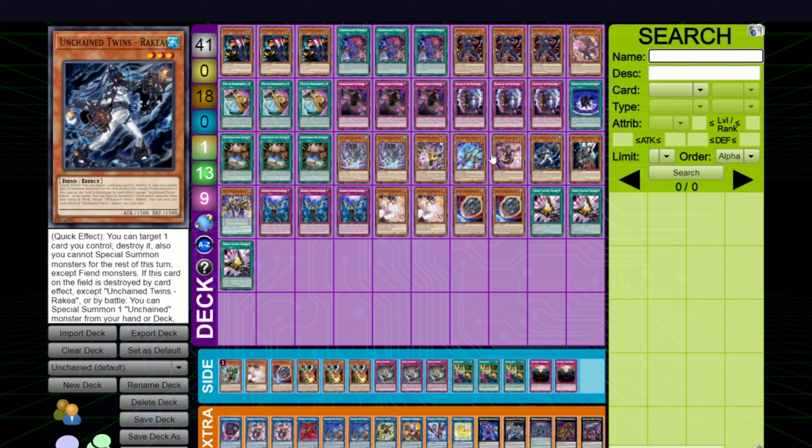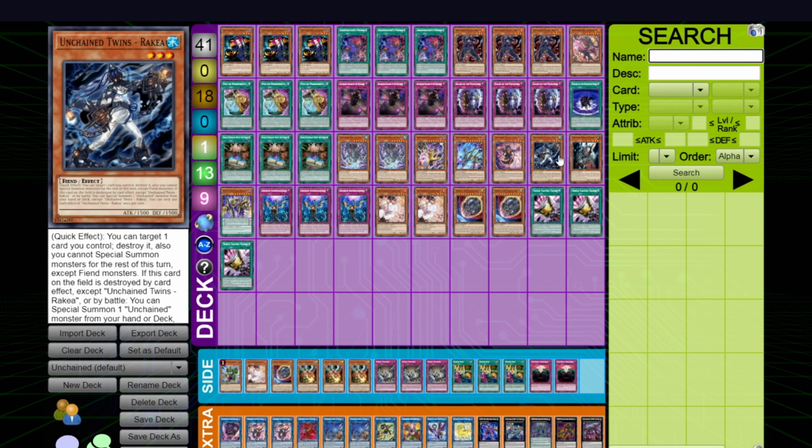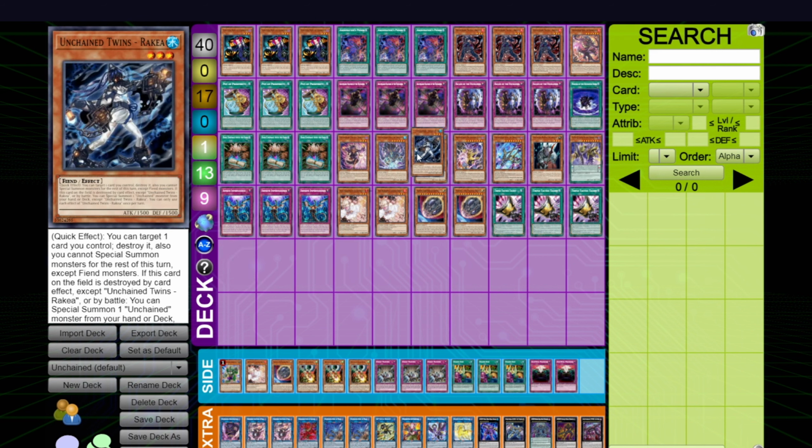It's a lot of bricks you don't want to draw. I think the lower level guys are fine to draw. They're really not that bad. Drawing Rakea and Sarama, honestly, they're not even bricks. We can actually put them like above right here, right?